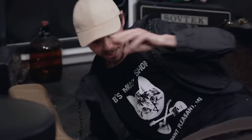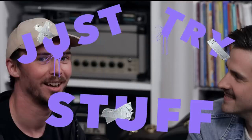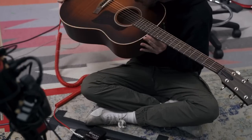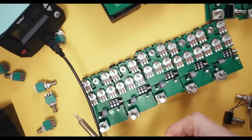What are we gonna do with them? I don't know, but I think this is a challenge. I think since we have all these Taylor guitars that magically fell on my head, we should probably just try stuff, and record a song with no electric guitars. Dang. And only use these amazing acoustic guitars that fell on my head. Is your head okay? I don't know. Okay.